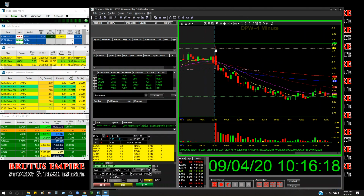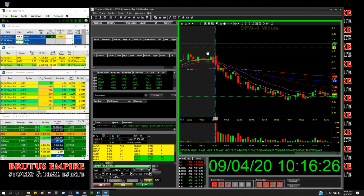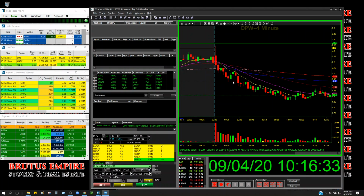And then if it doesn't cross above this speed trap and above this, these are all resistance areas. These are problem areas. There's going to be some turbulence in this area. If you're on an airplane, these are the turbulence areas. It's going to be shaky. So yeah, it did get shaky over here, and it slammed down and never made it back up. And I'm not trading anything unless it's above go time.